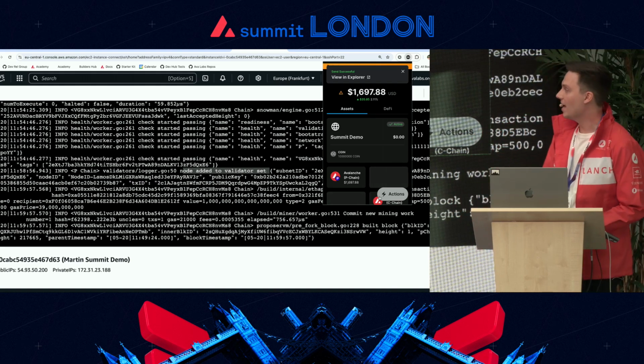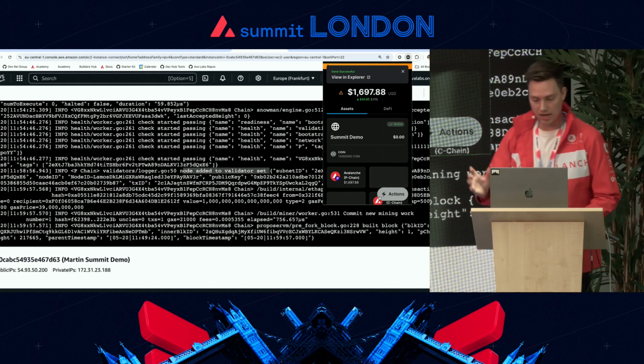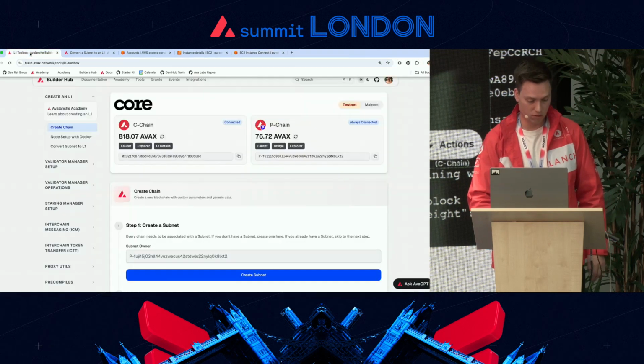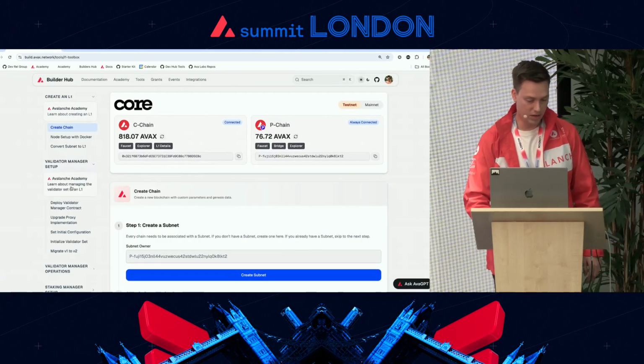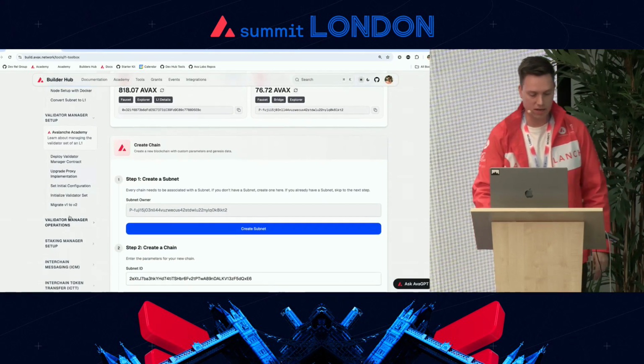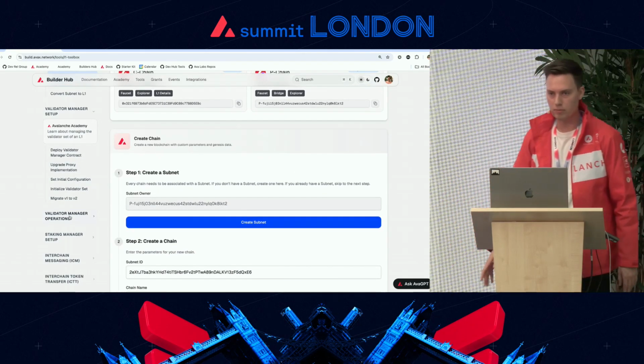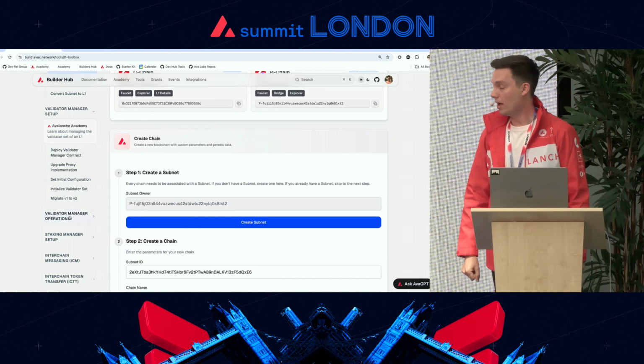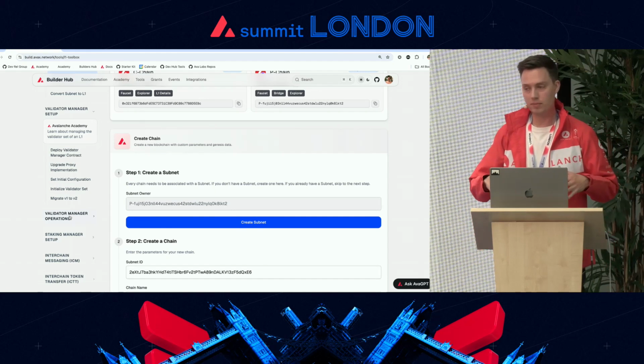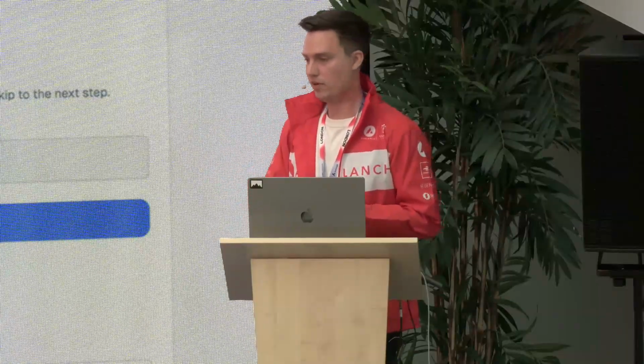So you saw it's really easy to set up. There is a ton more tools to explore here: to set up a validator manager, to set up a staking manager, validator manager operations, interchain messaging, you name it, to deploy a bridge in a minute. I hope you like it. This is the first time we're talking about it. Huge shout out to the DevRel team who's been working on this for months, many evenings, nights, and weekends. Amazing job. And we'd love to hear your feedback.